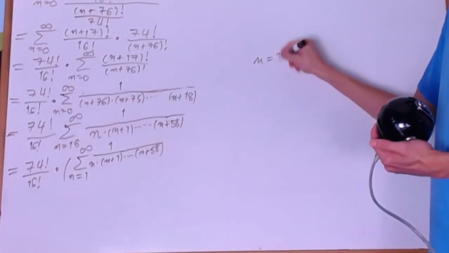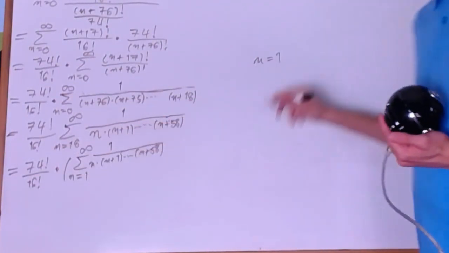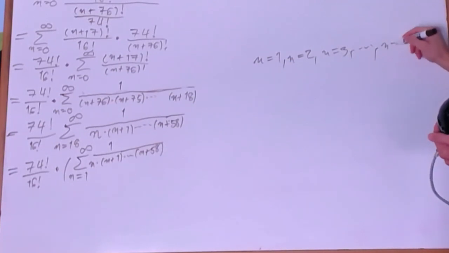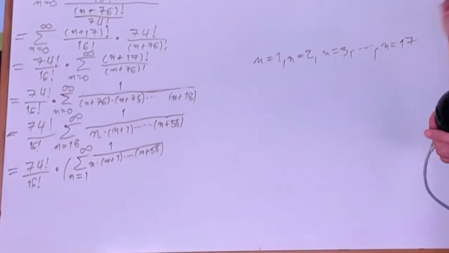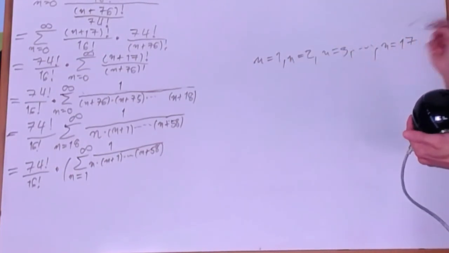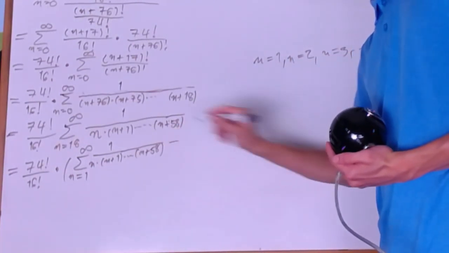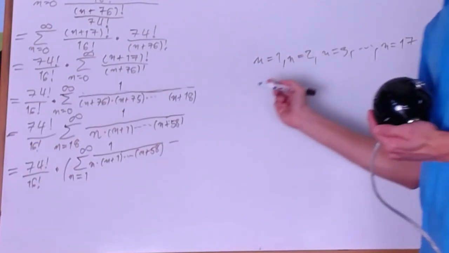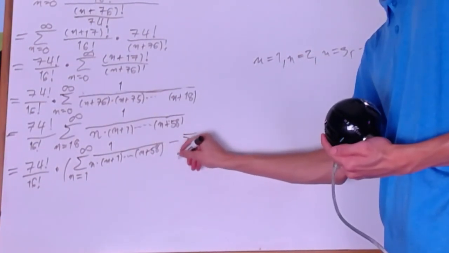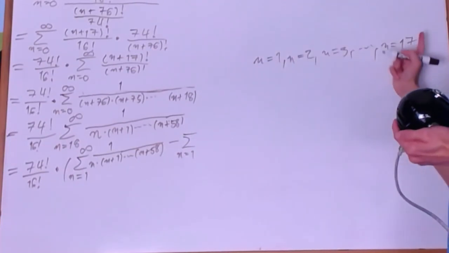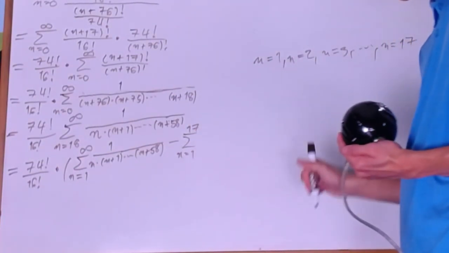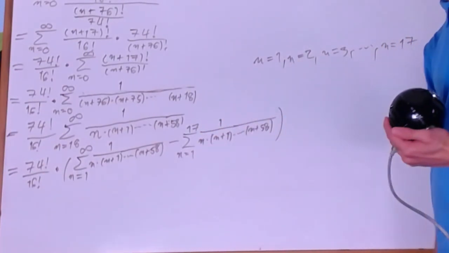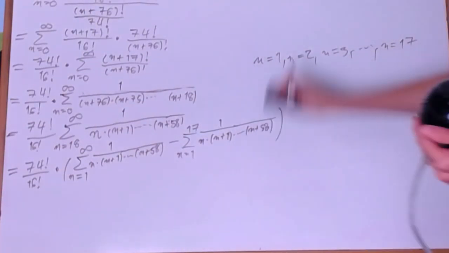There's the terms n equals 1, which wasn't there before because it started at 18. There's the term n equals 2, n equals 3, all the way up until n equals 17. Those are all the terms that are in this new sum that weren't in the previous. And so what I'll do is I'll just subtract those terms off. Subtracting all of these terms at once will be the same as subtracting their sum. So this is the sum from, well, we start at n equals 1, and we go up until n equals 17. Sum of all of those, and then same exact formula inside. So this is the final formula that I'll be evaluating.